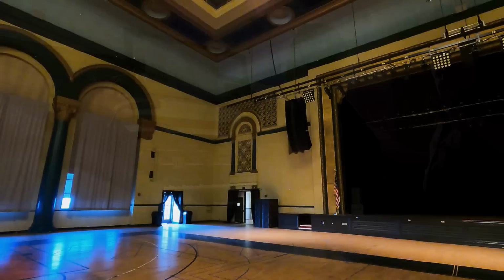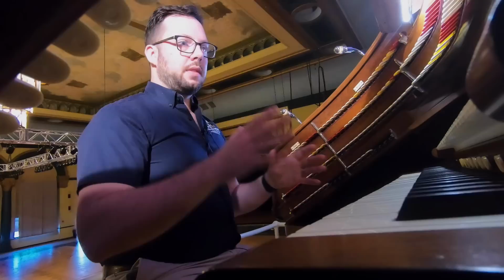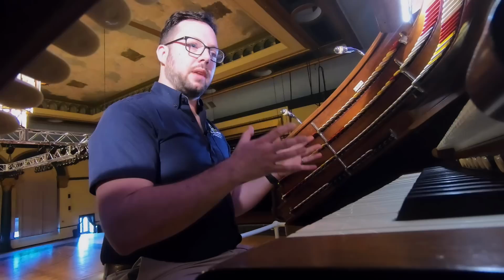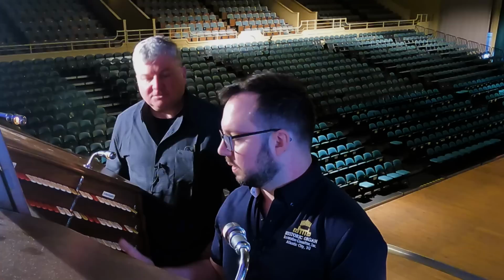Now, this organ is divided between two chambers on either side of the stage. And all of those strings came from alternating sides, so how are things divided in the chambers? Basically, we have a main chamber, and this is a very generic statement, but for the most part, the main side, which is the left side, has a lot of the accompanimental stops and the color stops. Then you have the right side, which is the solo side, which is mostly bigger stops, your big tubas, your big diapason chorus, for the most part.